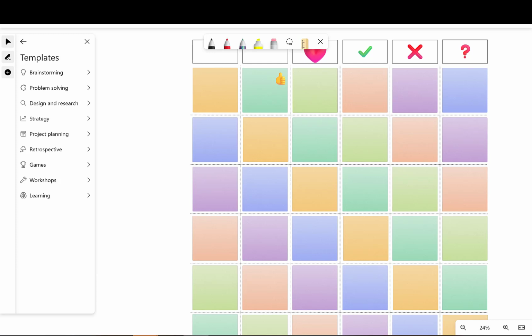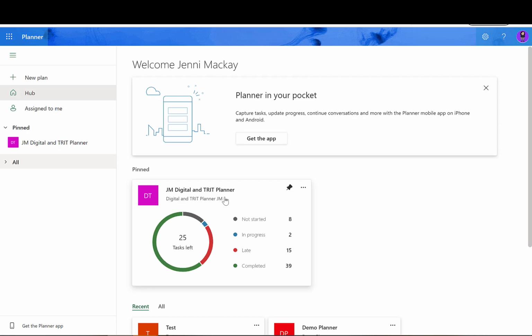One of the other tools that I did mention would be the planning tool. So I've edited a tracker that I use just for myself. For this, my group might create a planner, or I might ask them to create it and add me in. So we could create a new plan. And what they would do is only the people in the plan see it. And so for oversight, I would want in as the practitioner. And it allows them to use that self-regulation strategy to task themselves with activities.